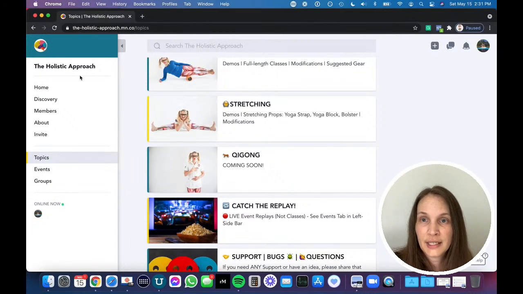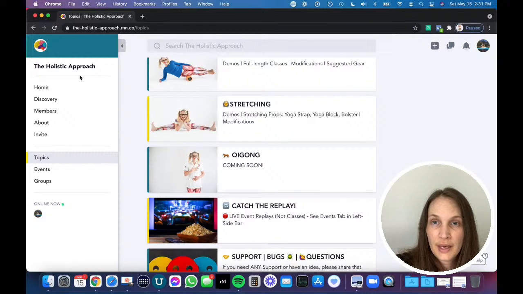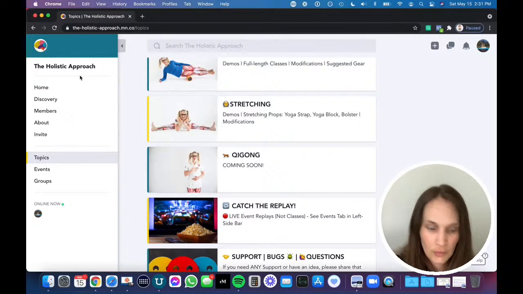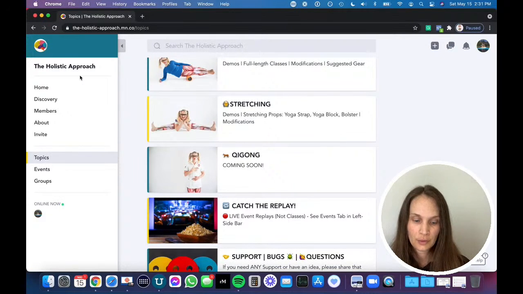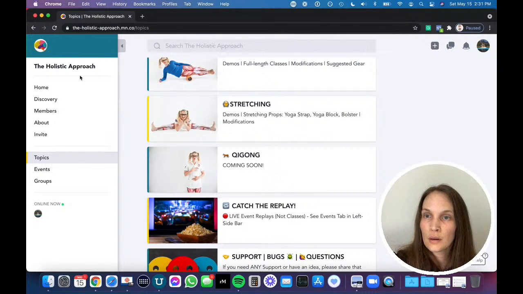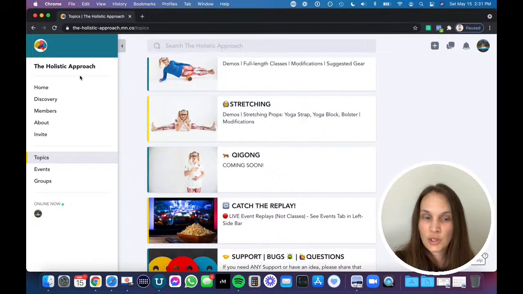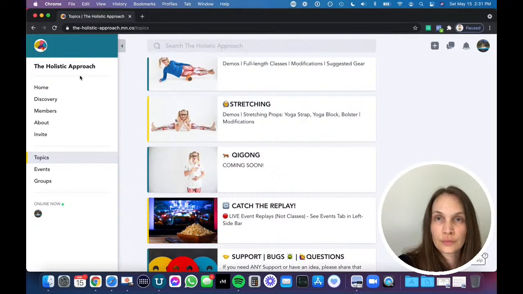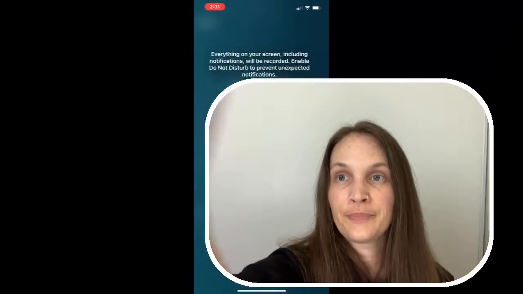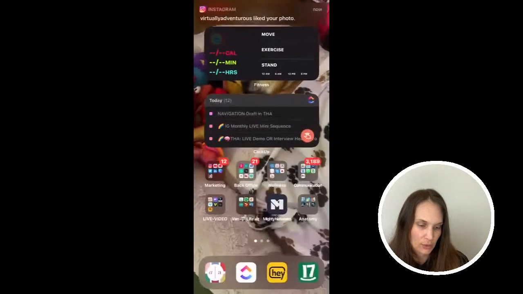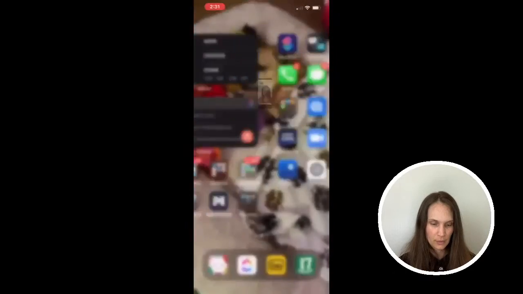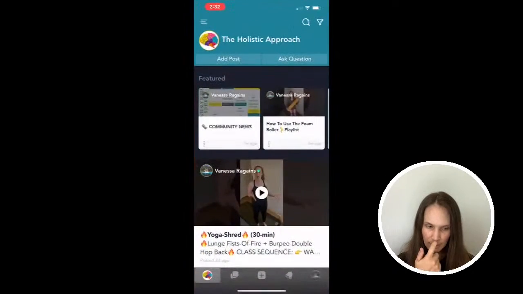Now, what I'd like to do is I would like to take this opportunity to show you the mobile version. Oh, I see what happened. My phone turned off. Here we go. All right. So I'm just going to switch this up. I'm just going to come solo for just a moment, and then I'm just going to switch this up, and we're going to check out the, oops, that was not what I meant to do. Goodness, sorry. Here we are.